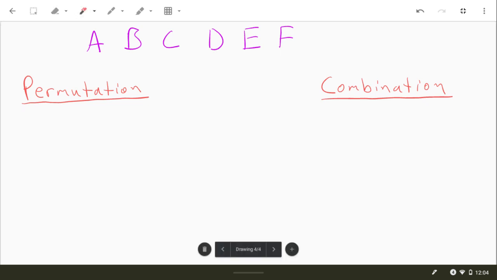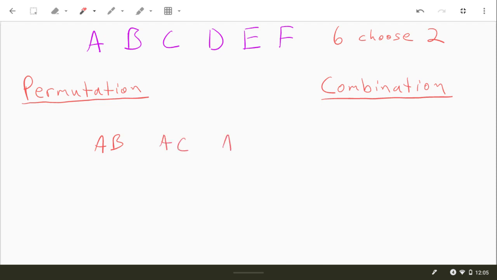So what we're going to do here is I've got 6 letters. And what I want to do is from those 6 letters, we're going to choose, let's just start by choosing 2 of them. And I'll actually list these out, because we can do 6 choose 2 relatively easy. All right. So if I do AB, that's 1. That's one way to choose 2 from those 6. Or AC, or AD, AE, or AF.